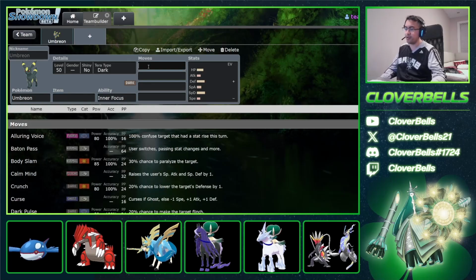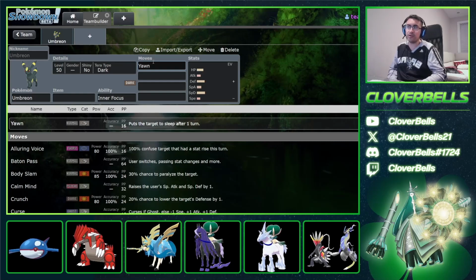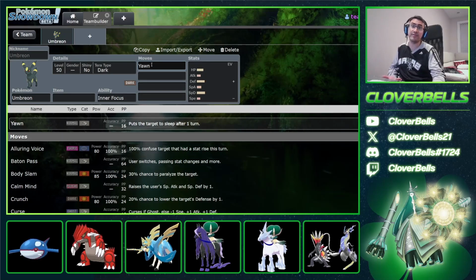Umbreon gets access to Yawn, which is really good for putting the target to sleep after one turn. So if you're up against setup Pokemon like Terapagos, for example, and they go for Calm Mind, you can just Yawn it and they're forced to either go to sleep or switch out and lose their boost, which is exactly what you want. When they switch out, that creates space for you, because if you have your own setup Mon, it's almost like they're letting you set up. Then Umbreon just keeps on yawning things and forcing switch outs, and now your opponents are out of position, which gives you a better position.